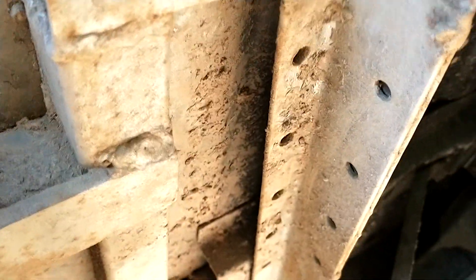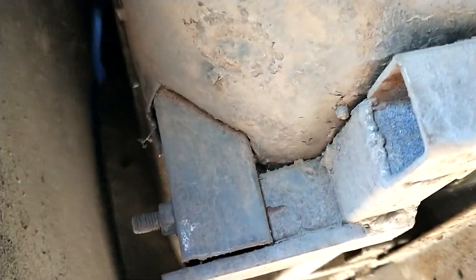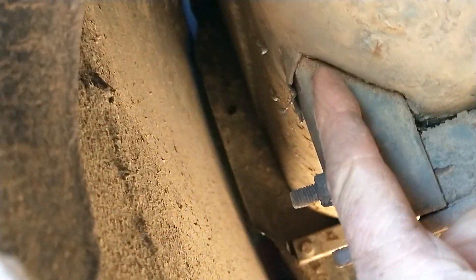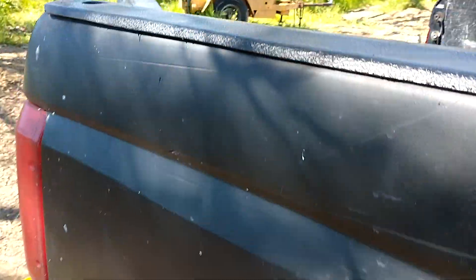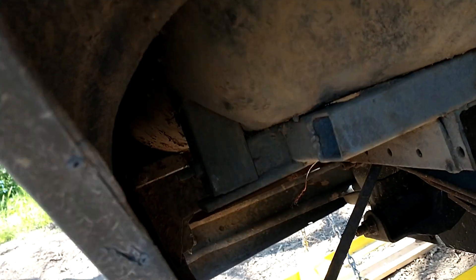I had to build a framework under here in order to make the floor strong enough. So I tied it in at the tail, supported the bed, one right under the gate. I got it bolted up here. Then I made an upright — I made a rectangular hole through the sheet metal in the inner fender, and I sent this one-inch square tube straight up to the top of the bed rail. I ran a piece of steel up in there and welded them together. Since I had it bolted down to the frame, I was able to install it in two pieces.